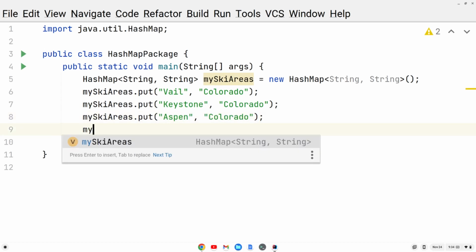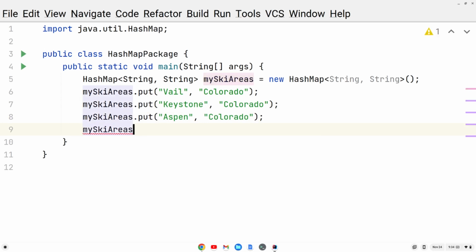I've actually only skied at Highlands, but that's part of Aspen. It's part of Greater Aspen. We'll do Breckenridge, Colorado.